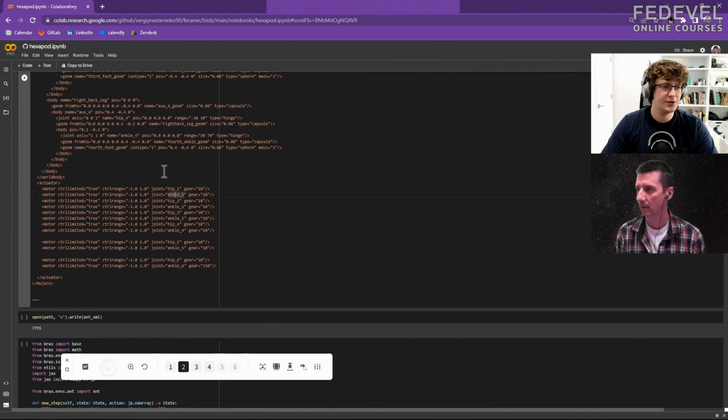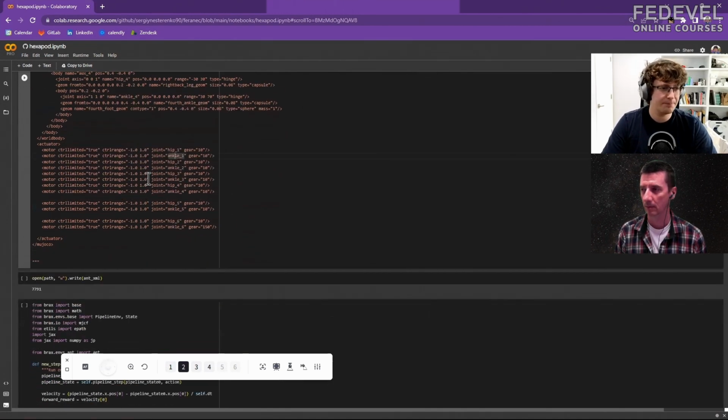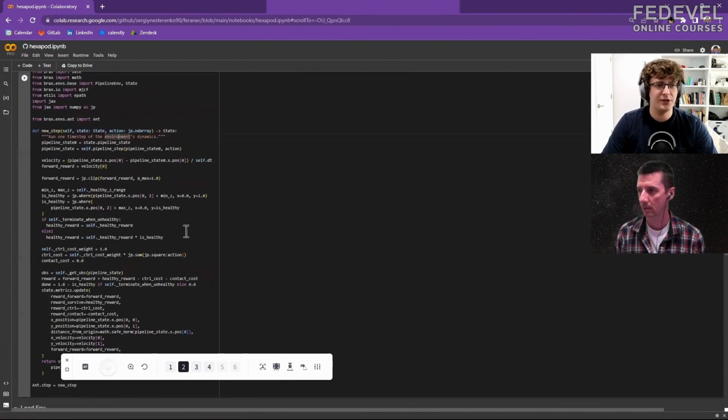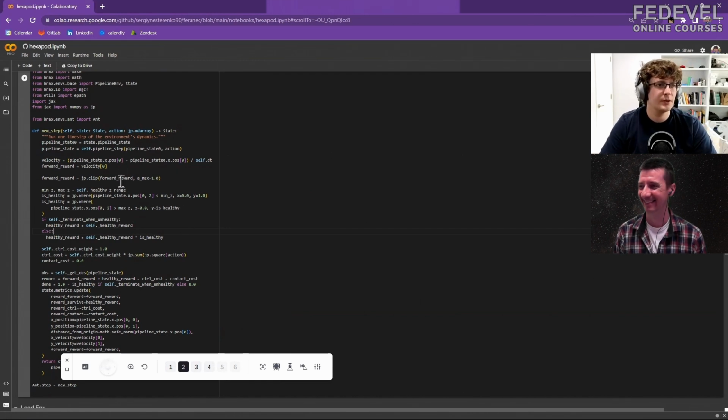Okay. So the ant that I showed earlier has an equivalent file. In my case, I'm just overriding it with my own that has 6 legs. The other thing I did is I pulled out the actual reward function, to show how we are actually giving a score to this thing. And there's a few things to highlight here.